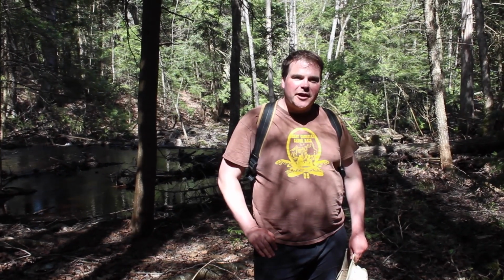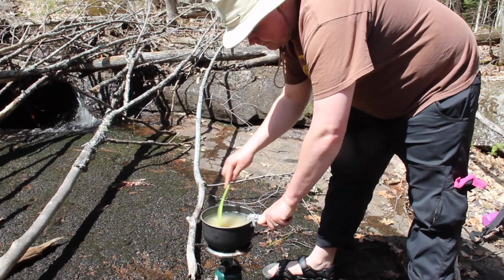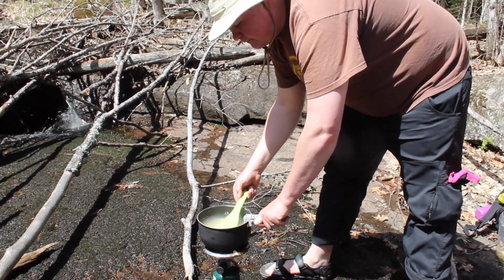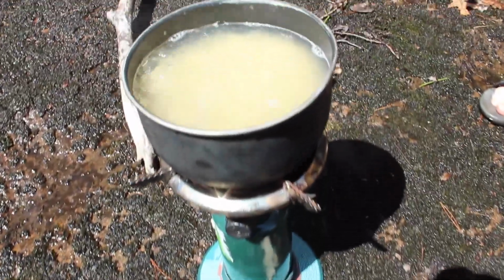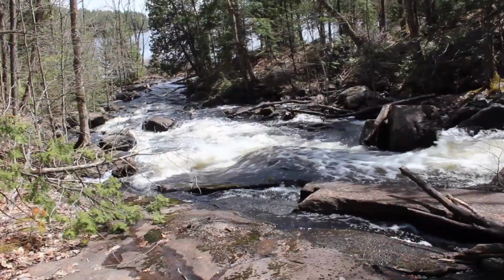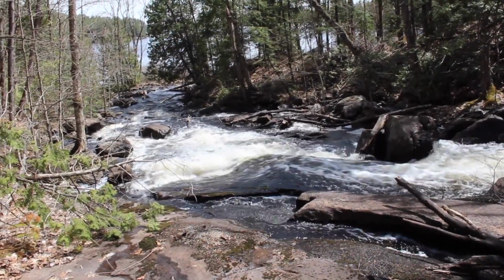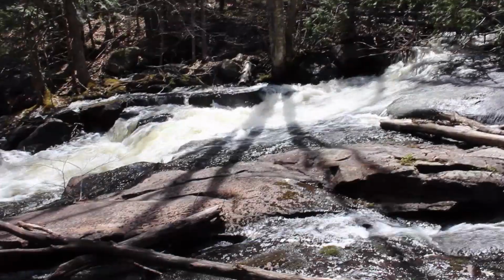Well, we reached the end of Catchacoma Lake where we expected to find the waterfalls. And it was lunchtime, so we decided to stop at this little place by the river for mac and cheese, but it's really going downhill. By which I mean the water is flowing downriver over these amazing waterfalls that are here. We had to sort of bushwhack through the forest just a little bit to find them, but it was really a fantastic spot, so I'm glad we did.